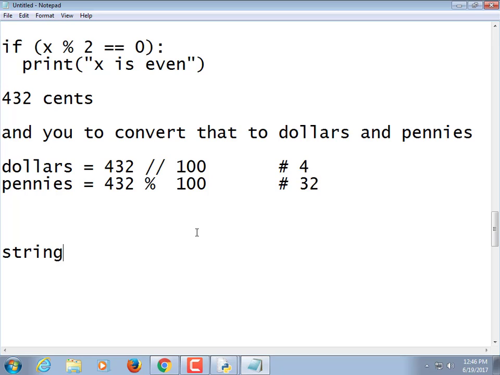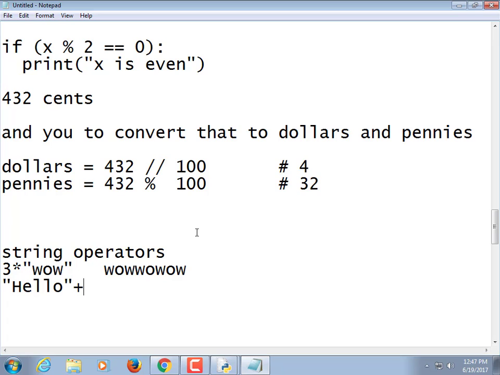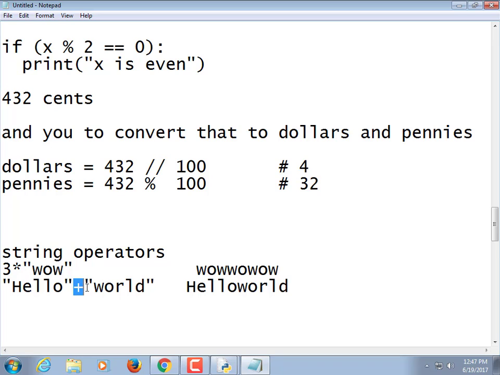So string operators. If you have 3 times wow, that equals wow, wow, wow. If you have hello plus world, that makes hello world. You kind of wish there was a space in there, but that's all right. This is the important one, and this is known as concatenation, and you'll hear me use that term more often.